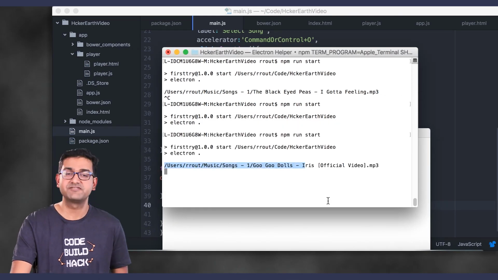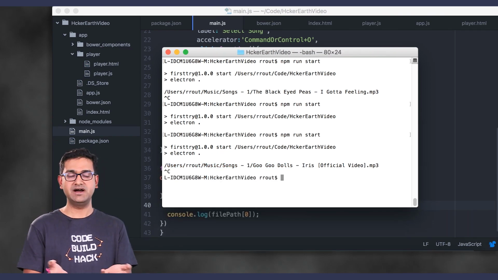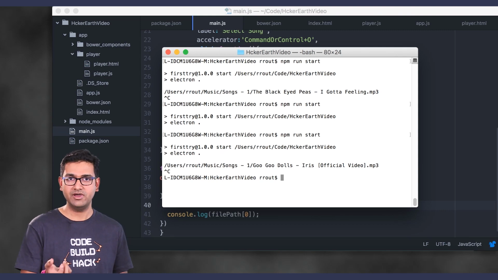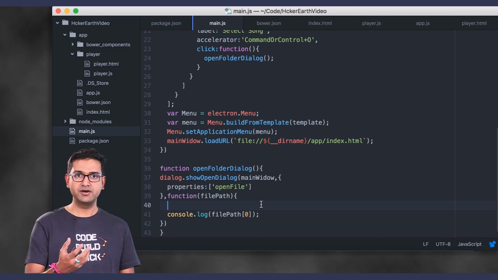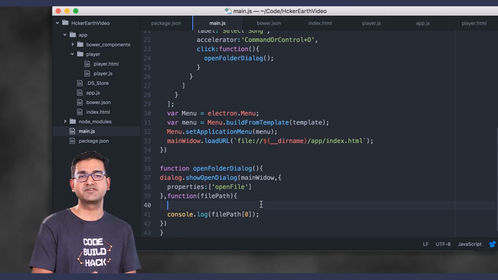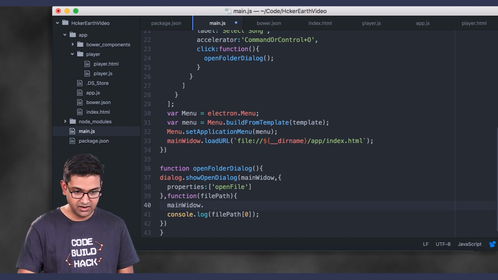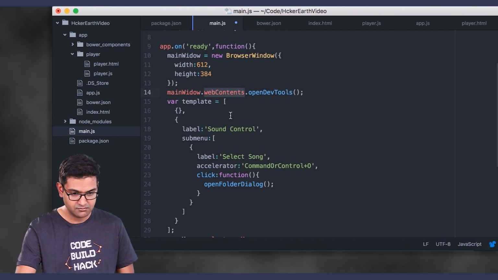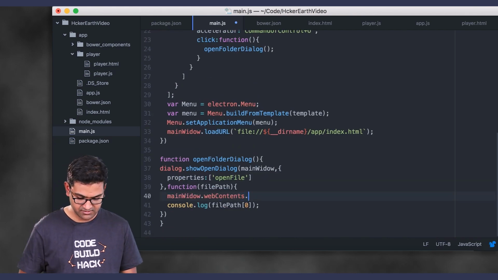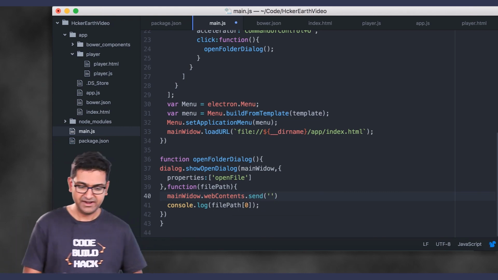That's great. So I have the file that I've selected, and now I need to send this particular file path to my renderer process where I can go and play the song. For that, I'm going to use IPC, and to send any object from your main process to your renderer process, you just have to take the object of your main window and just do .webContents.send, and you need to provide some sort of an identifier to it.